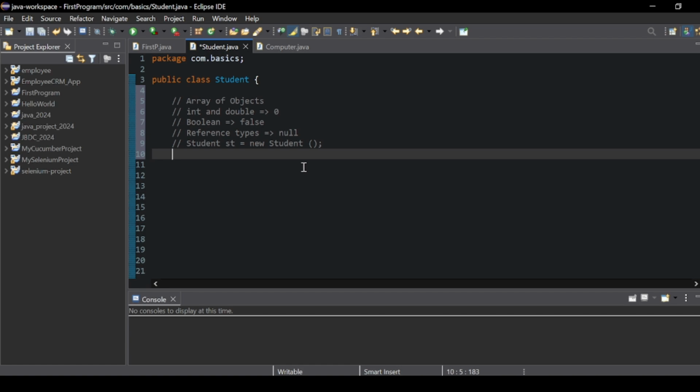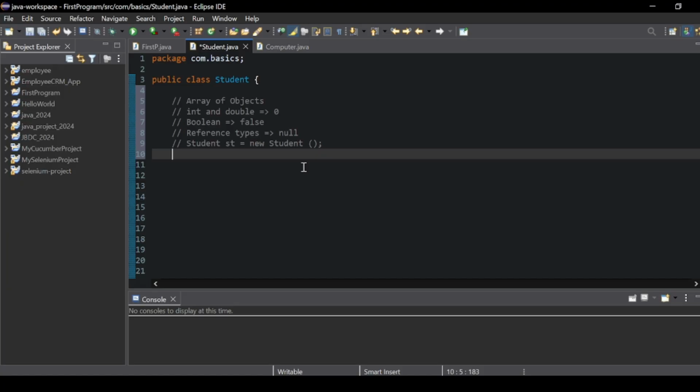An array of objects is an array that holds multiple references to objects, not the objects themselves. Think of it like a parking lot with numbered spots. Each spot can hold one car. The spot number is the index, the car is the object, an empty spot, one with no car, is null. When you create the parking lot, all spots are empty, null. You then park cars one by one into each spot. That is exactly how an array of objects works.